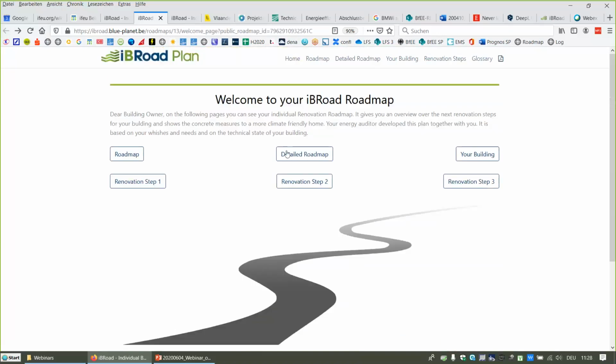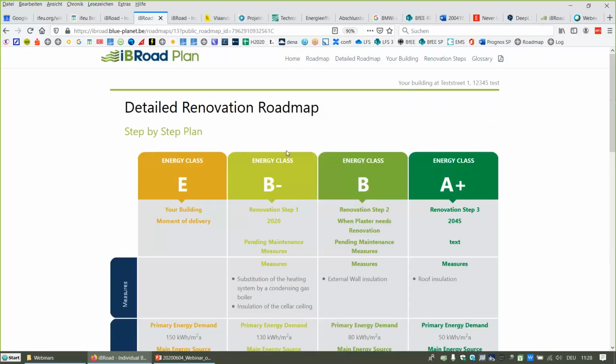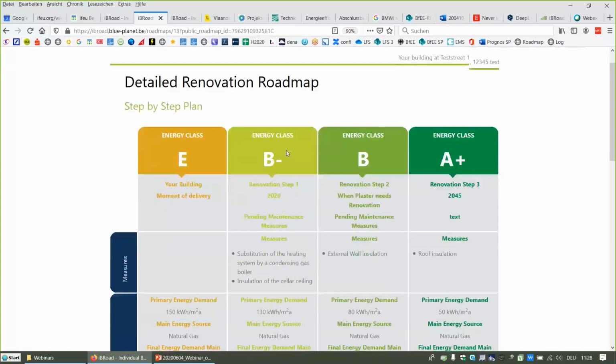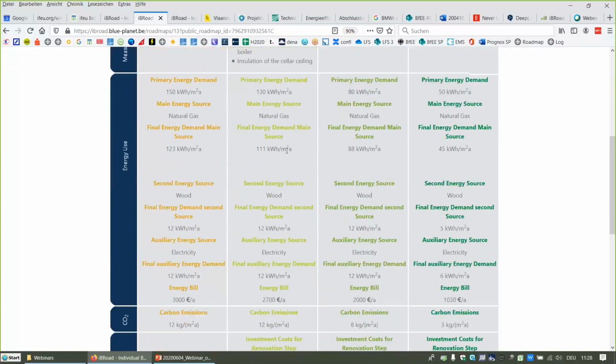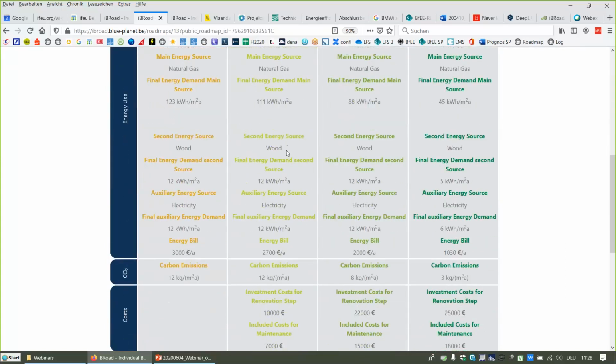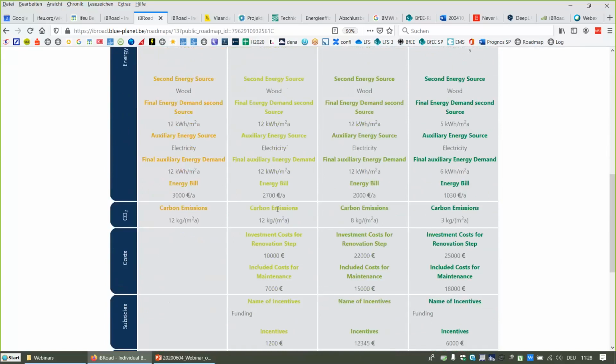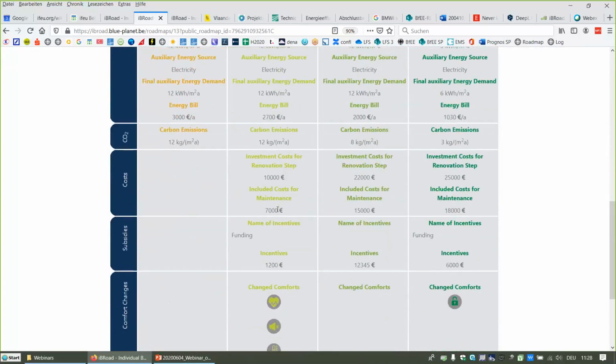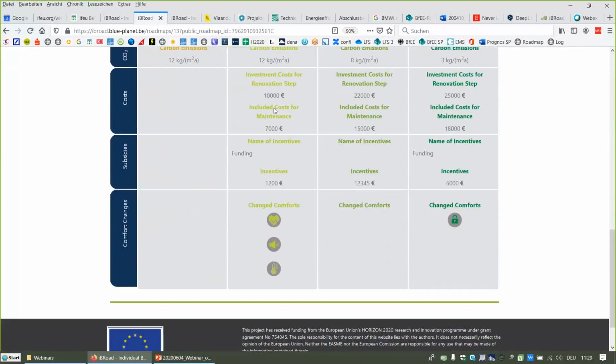Back to that, we can also choose the detailed roadmap for the more technically interested homeowners. And we see all the information about the energy consumption, energy bill, carbon emissions, and also the costs. And down here, we also see the additional benefits only as icons in this overview.